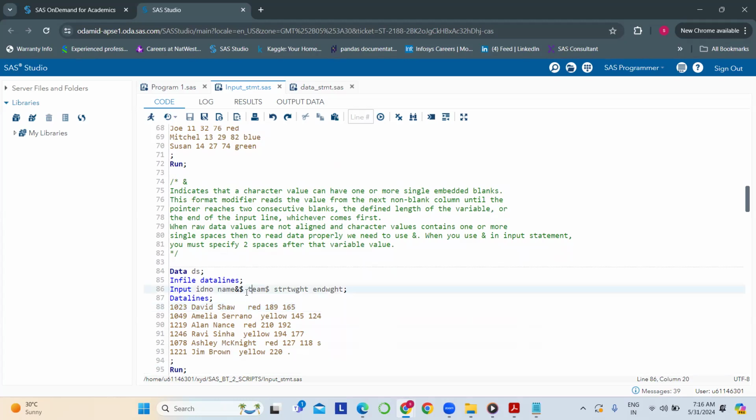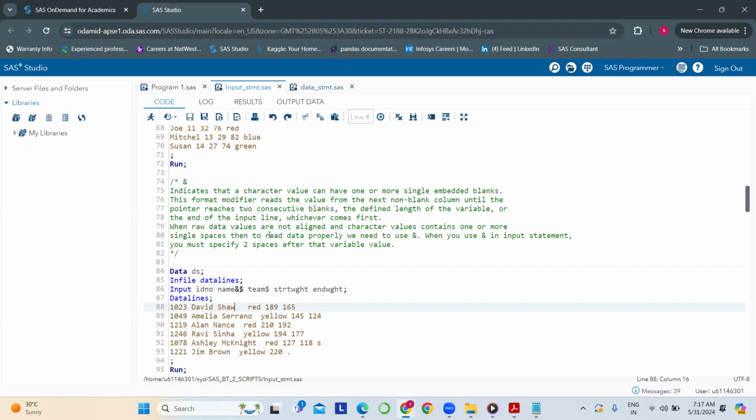For example, if I'm using the ampersand symbol in the name variable, after the name data has been read, it should have two spaces, two or more than two. At that time it reads the next data point. That is the rule of ampersand.